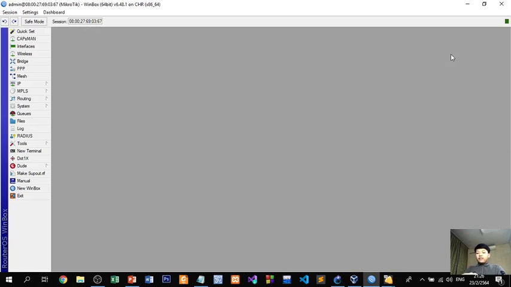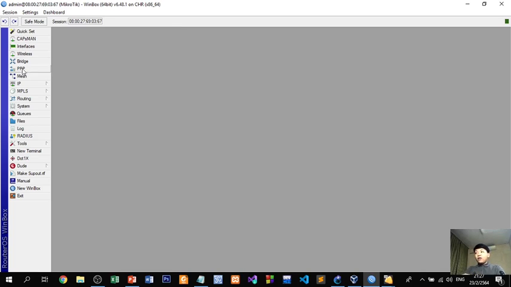Now it has appeared as MikroTik A, and now let's test the WAN IP address of a DHCP client. So we will set up this DHCP client on one of the router's interfaces to receive an IP address from the DHCP server.